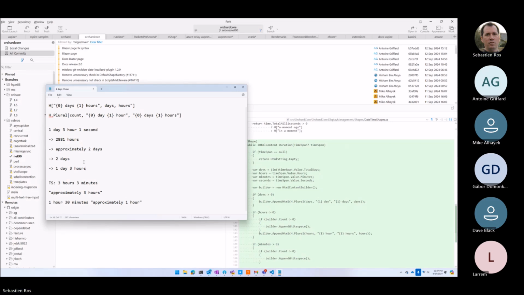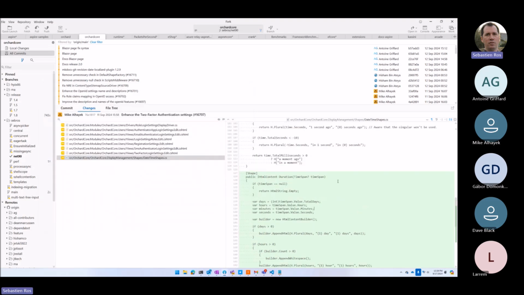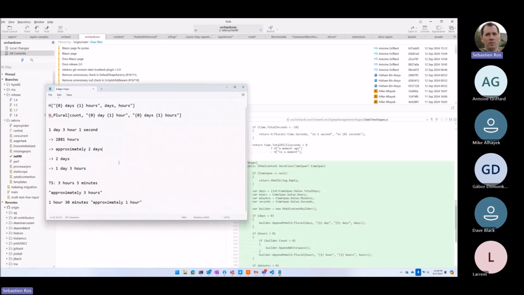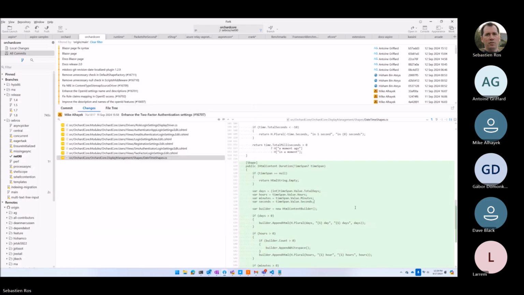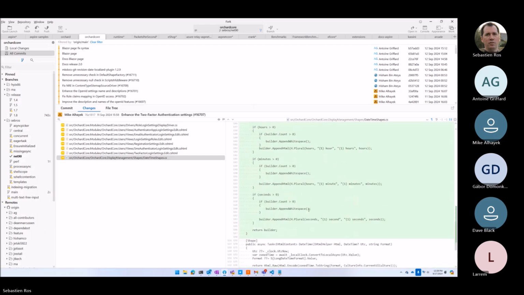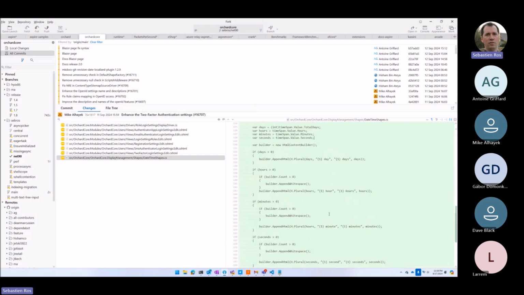Yeah. So either the absolute thing, we just take the biggest unit and use that, or do the 2 things: use the biggest unit if it's fixed and use approximately if there is more than that. Because it's translated, if people don't like the word approximately, they can just provide a translation for this and say around 2 days, even for the English translation. That would work in all languages. So that would be a suggestion to do.